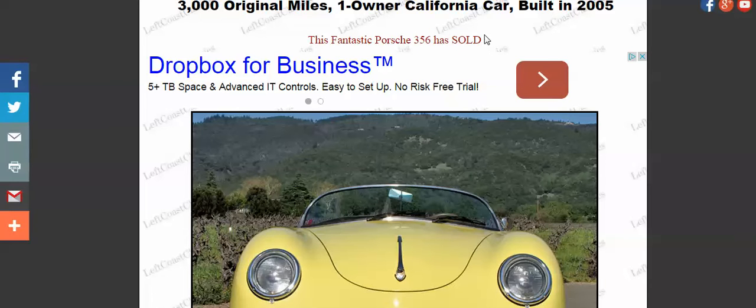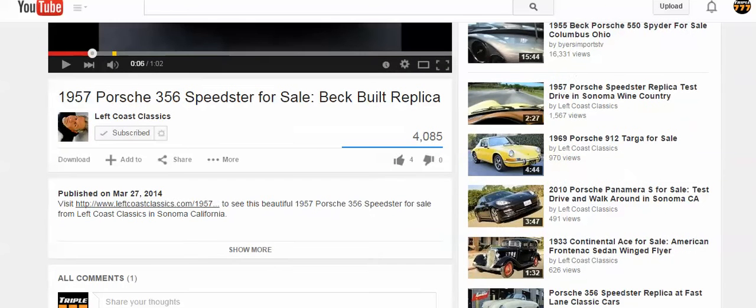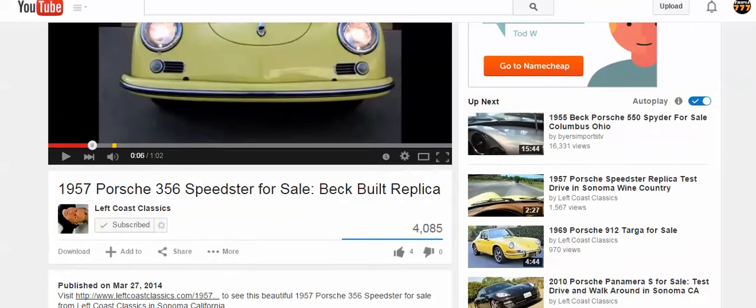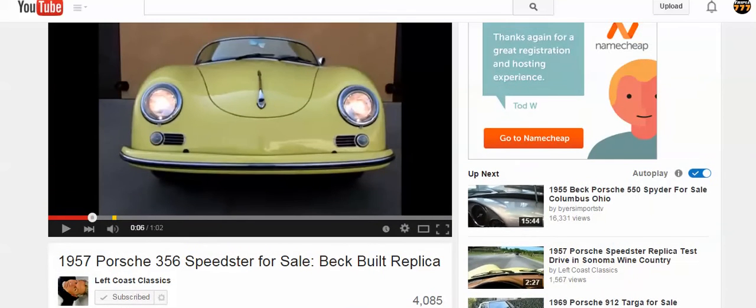Now another thing you can do with that is if you're working with a client, a classic car dealer, and they have sold the vehicle, what am I going to do? All I'm going to do is go down here and add: this vehicle has been sold, but we have additional Porsche Speedsters in stock. Click here to see our inventory of Speedsters. Okay? Or if they have one, we have another one that just came in, another call to action. So you always want to see if they have additional vehicles the same, because you don't want disappointment.